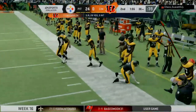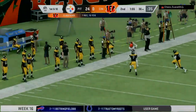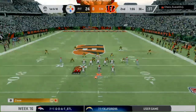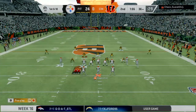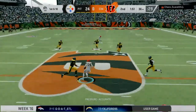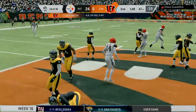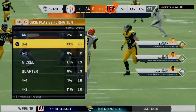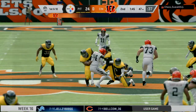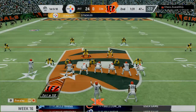Here a throw taken in by Watkins. 10 yards there on a Bengal first. People worry about throwing the out route because often it can get jumped, and that can turn into either an incompletion or an interception. But not on that one. Everything came together, and he catches it and goes over the sideline. The throw over the middle taken in, and able to get this one across the 45 before he's brought down. It's a Bengal first down, a pickup of 11. A bit of a catch for him to remember. That's number 400 for his NFL career. Not a bad number at all.